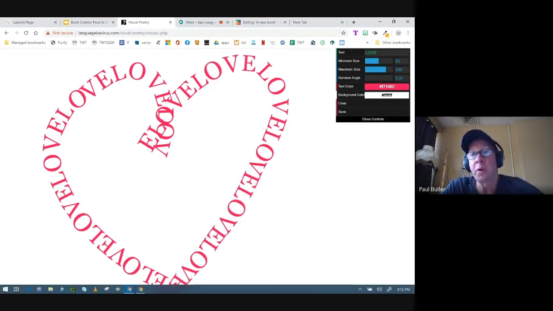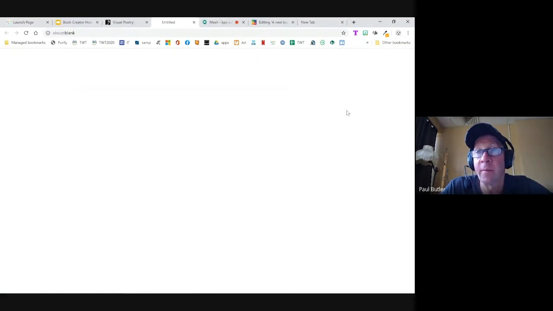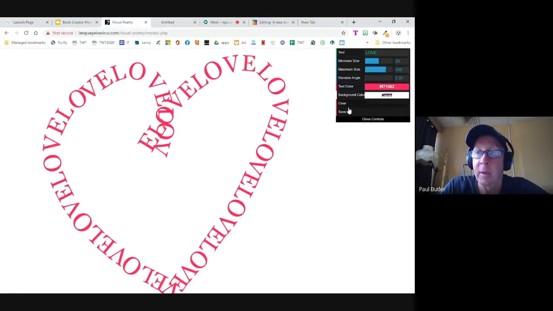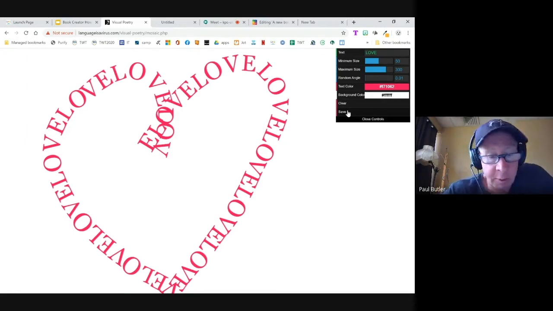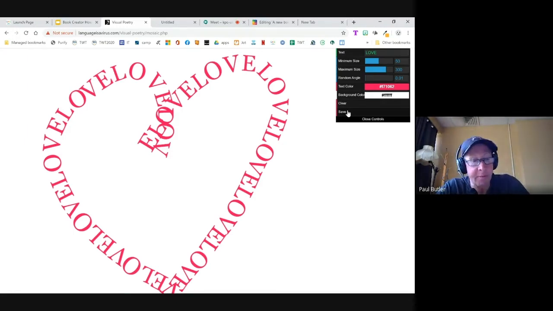When you're done, you say save, or you can take a snapshot if you're using a Windows computer. Windows Shift and the letter S will allow you to take a snapshot.